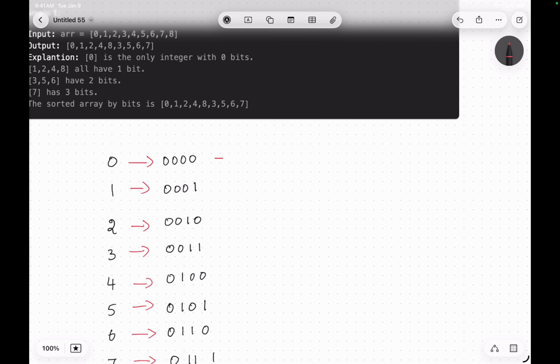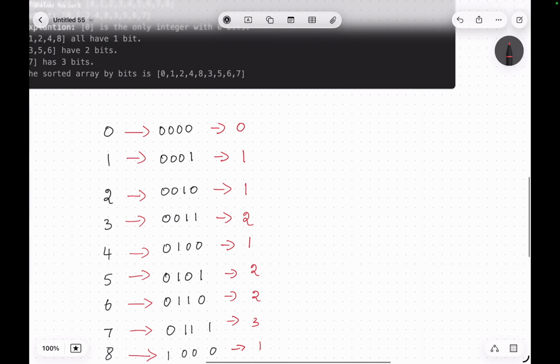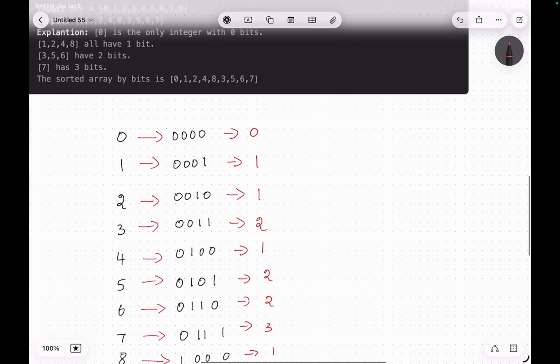So here you have 0 ones, and here you have 1 one, and similarly here you have 1, here it is 2, 1, 2, 2, 3 and 1. So based on this you have to order in ascending order.